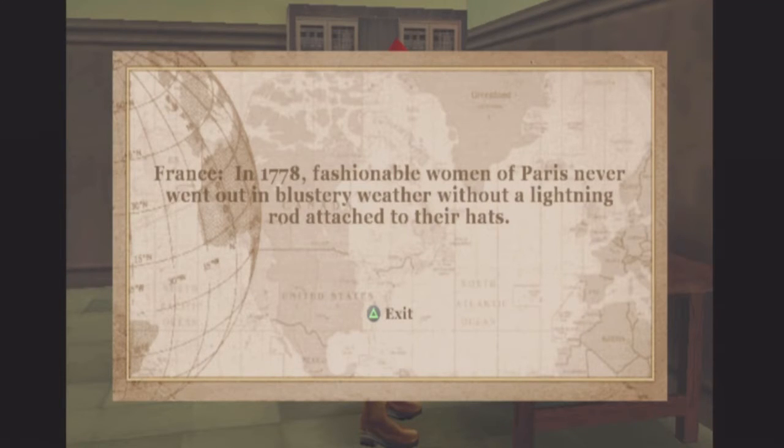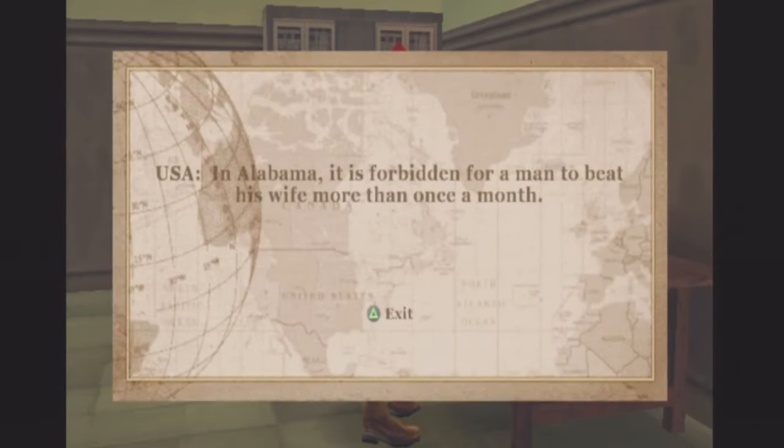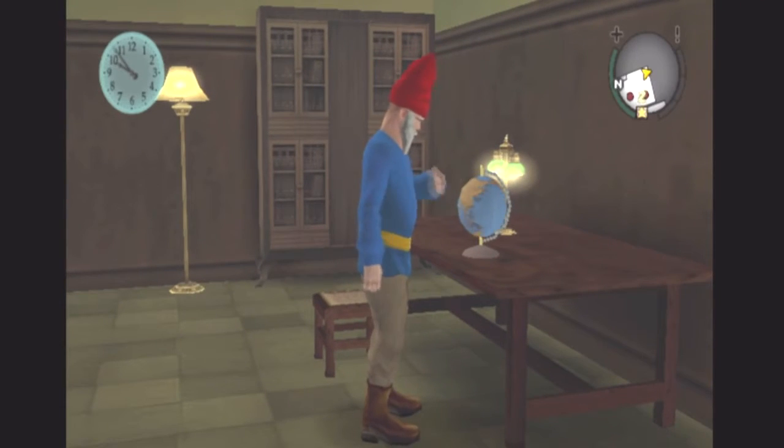Yeah, fashionable women of Paris never went out in blustery weather without a lightning rod attached to their hats. These may be fake, too. These may just be... In Alabama, it is forbidden something. Oh, I didn't see it. Well, whatever.